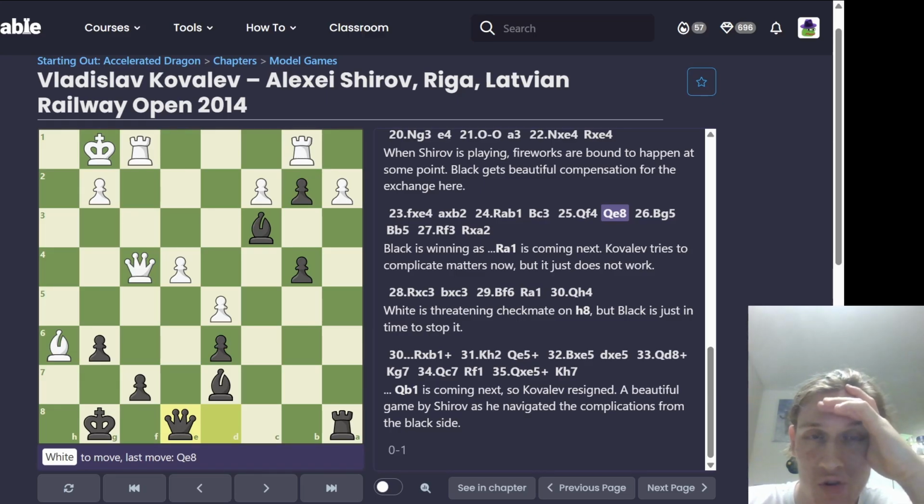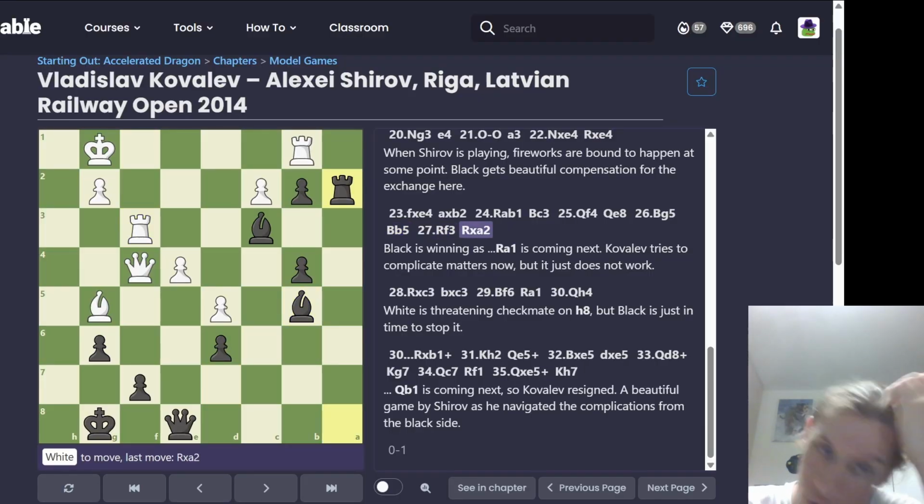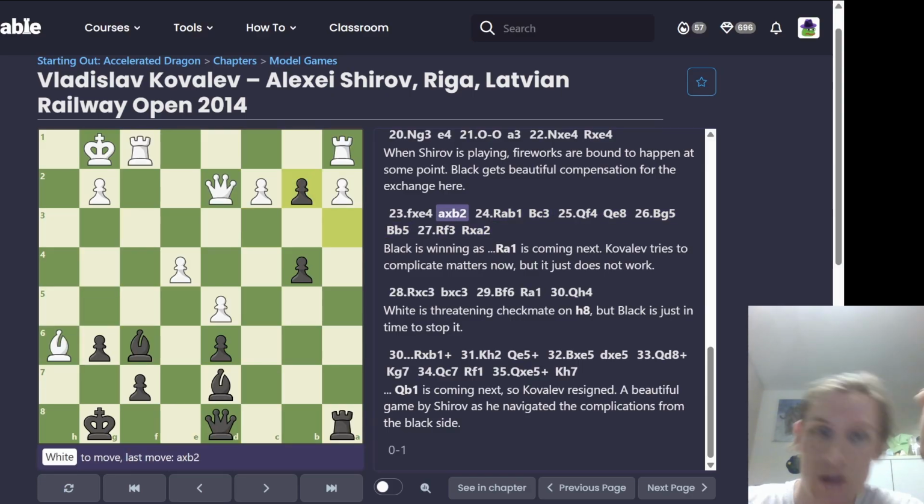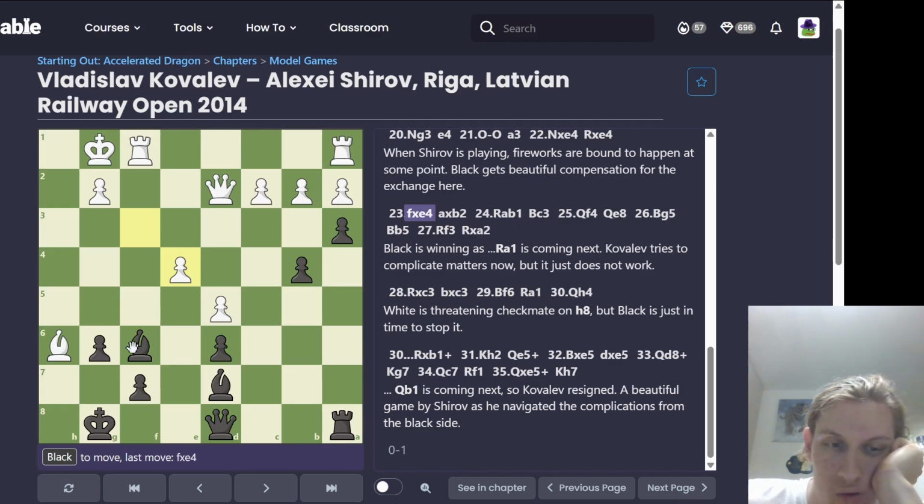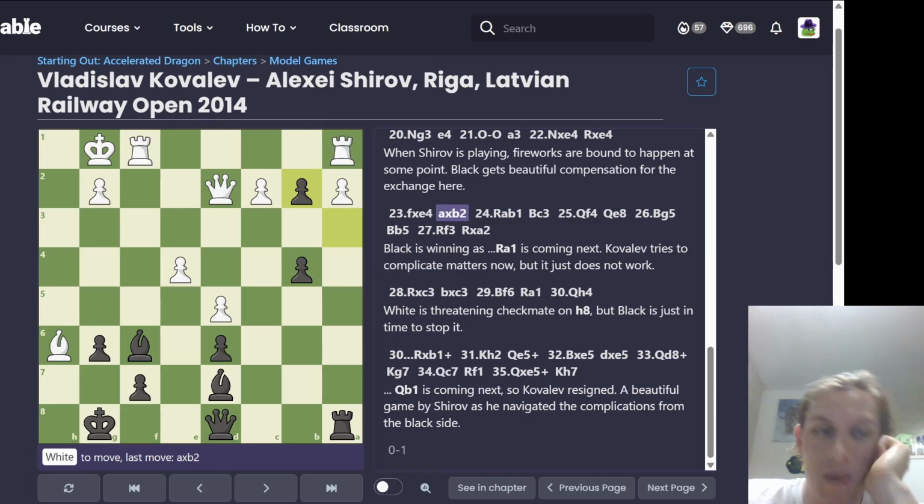Notice how the bishop on c3 is also keeping the dark squares. Bishop g5. Bishop to b5, attacking the rook moves. And now rook takes a2 indeed. So, you know, this is a pattern that can happen. Like this concept here, you are attacking this pawn with the bishop and with the pawn, but you take with the pawn, so you're about to take a2 as well, and then go to a1 perhaps, and if they take, you promote.